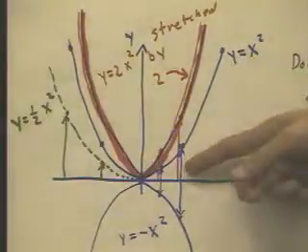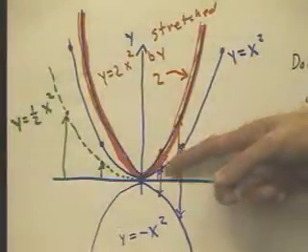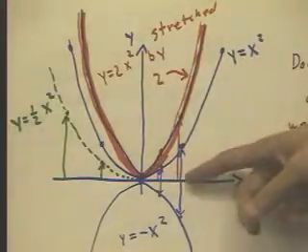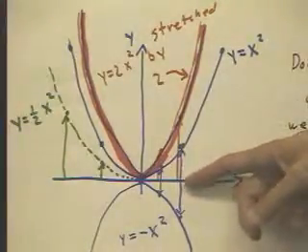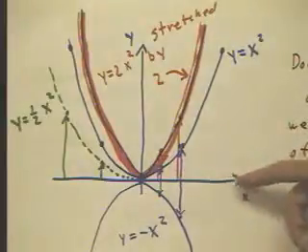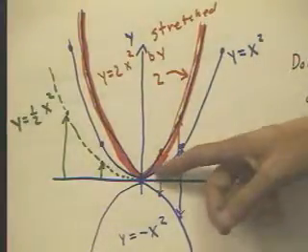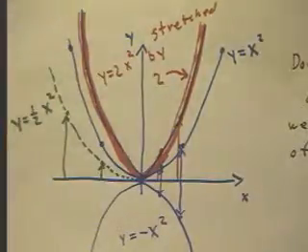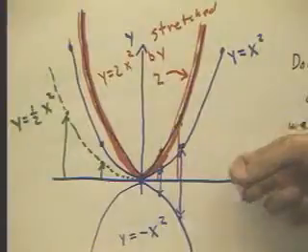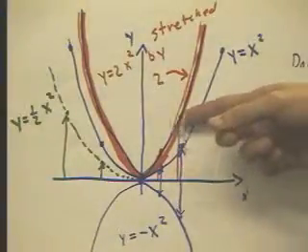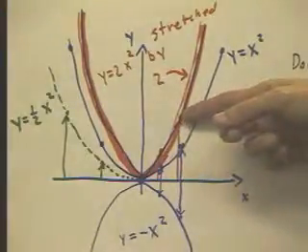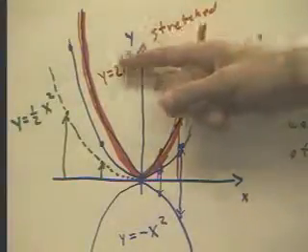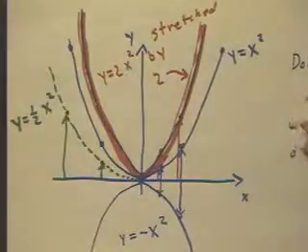That stretching means that we take every point of the y equals x squared graph, and we determine its distance from the x-axis. We could sketch a series of points and sketch a distance from the x-axis. And then we indicate that distance by an arrow, and we make an arrow twice as long, and that gives us a point on the vertically stretched function, the doubled function, the y equals 2x squared function in this case.